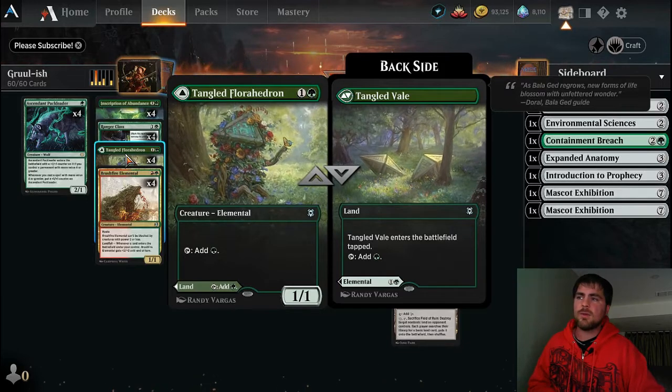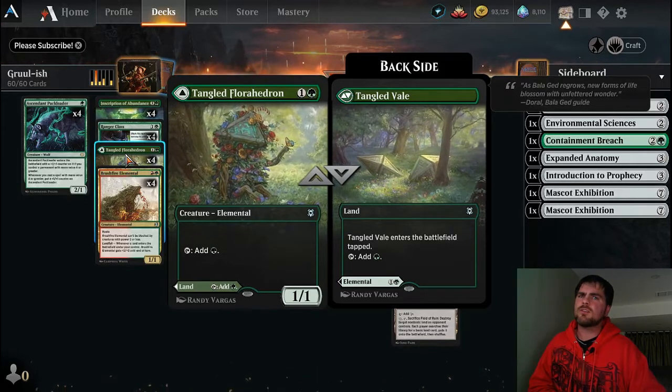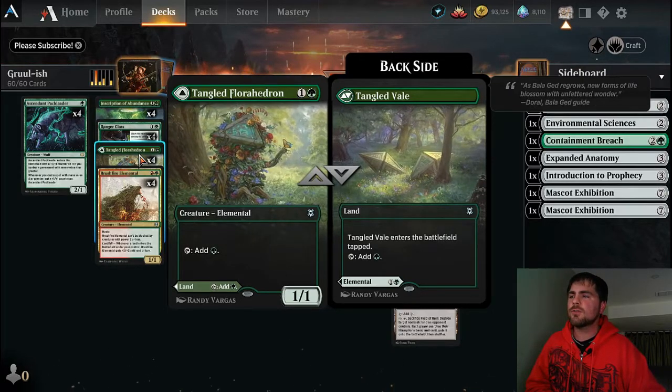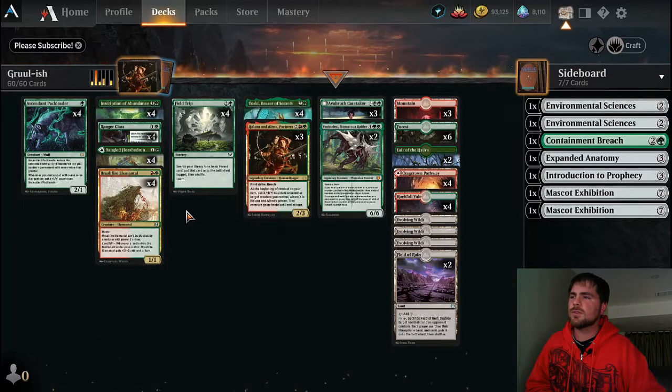And it's also mana ramp if we play it on the creature side and our opponent doesn't fry it right away. We get it to our next turn. We can do a 4-drop on our 3rd turn, which is really cool.